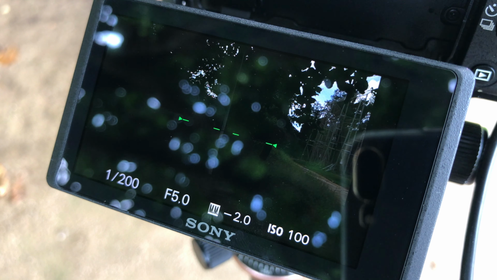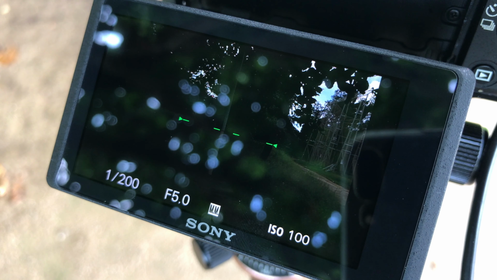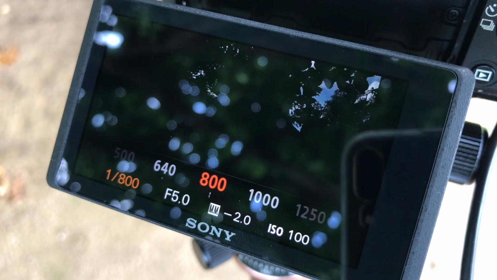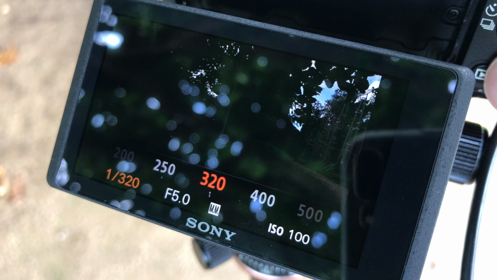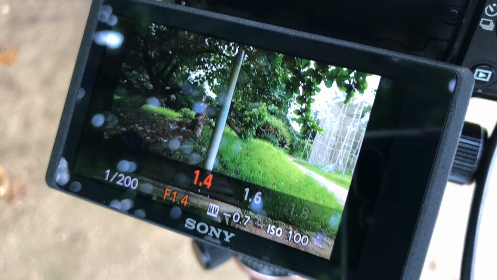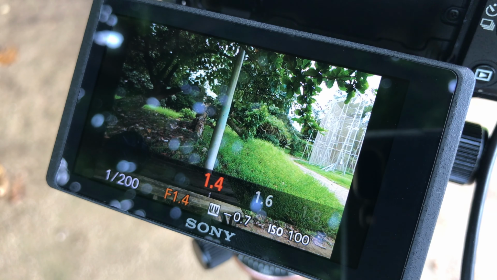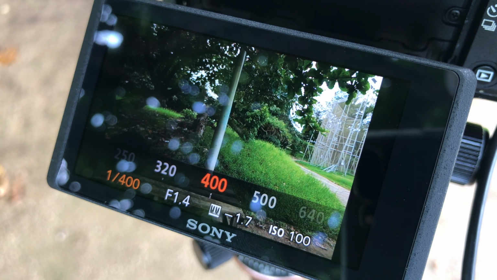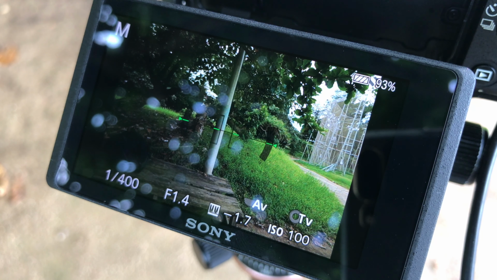You want to keep everything as crispy as possible, so bump those shutter speeds up in order to get that crispy photo. Currently I have 1/200, and if I go up, it'll make the image darker, but you're going to get more sharpness. But right now I want to bring the f-stop down again, and you can see how bright the actual image is. And then that encounters that I can bring up the shutter speed to 1/400 and still get a pretty good exposure. So that is pretty much shutter settings for you guys.